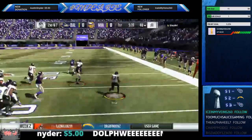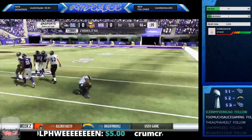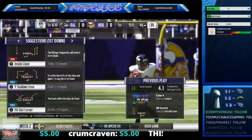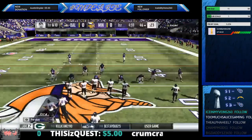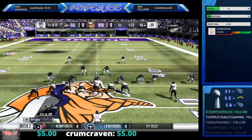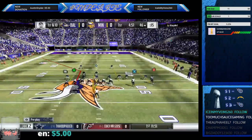Now a handoff looking right. And he'll be taken down, but not before he gets into enemy territory. They get 14 on that one. That's good for a Baltimore first down. When you enter the game as the AFC Player of the Week award winner, you expect runs like that and then some. It was fun to watch him in the opener last week in Week 1. He was spectacular and hoping for more here in Week 2.